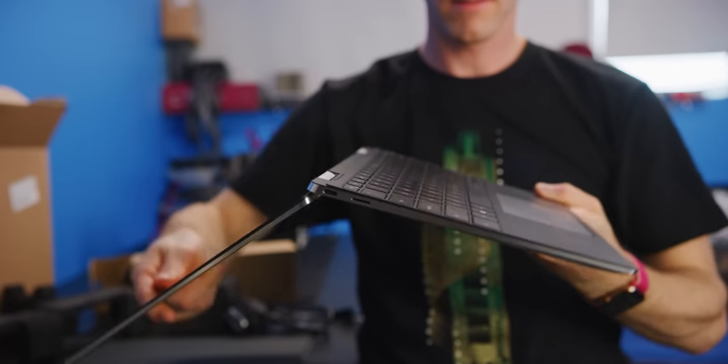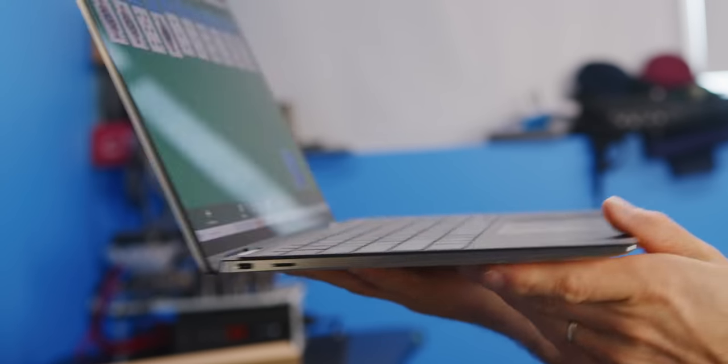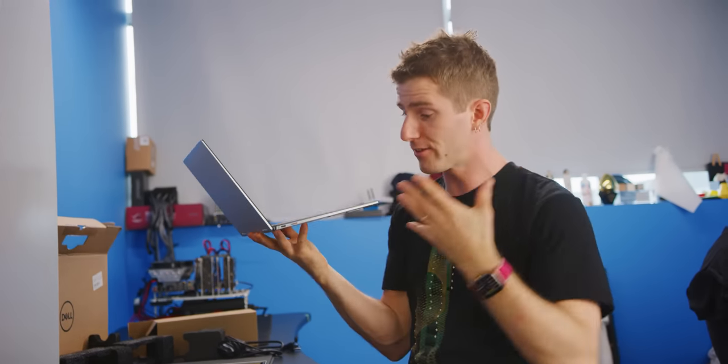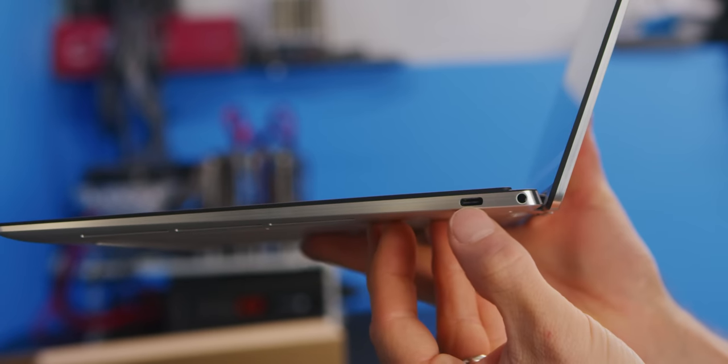This is much sleeker. Not everyone cares about touch on laptops, but ever since I went there on my XPS 12, there's been absolutely no going back for me. The I/O on this thing is pretty lean, but that's basically a function of how slim the device is — at a starting weight of 2.9 pounds and 7 to 13 millimeters thick, there just isn't room for a full-sized HDMI or even USB Type-A port. Along with the micro SD reader and headphone jack, both USB Type-C ports can charge the device and are Thunderbolt 3 certified, meaning you can run high-resolution external displays and get up to 40 gigabits per second of bandwidth for external graphics cards and storage devices.